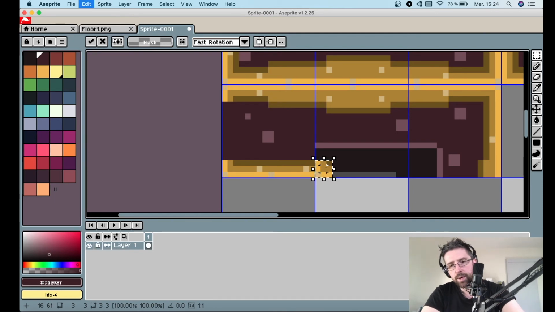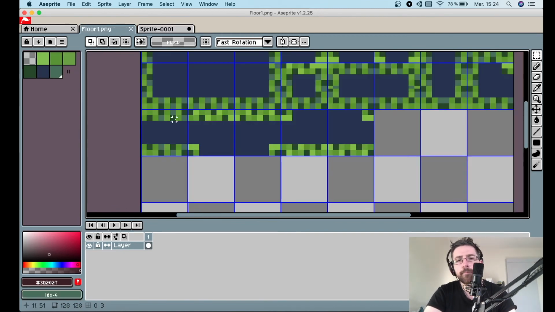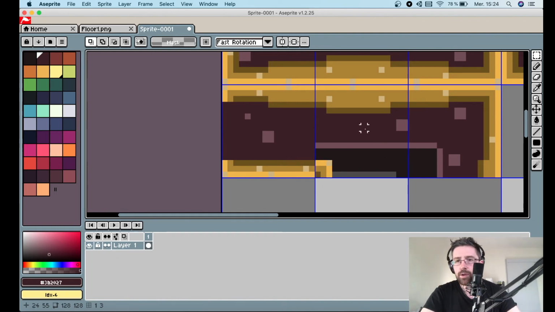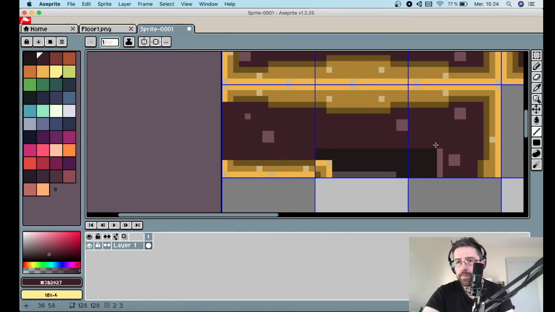Should it be this way or this way? I think something like that would be better, I believe. So I'm also going to remove that part. Voila.